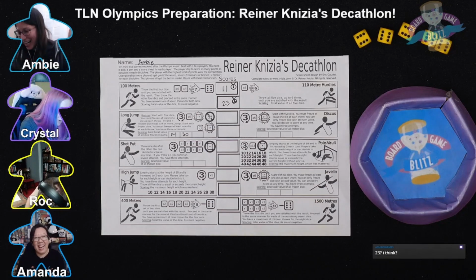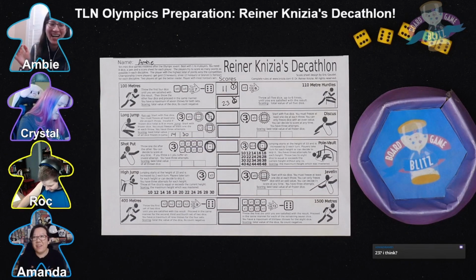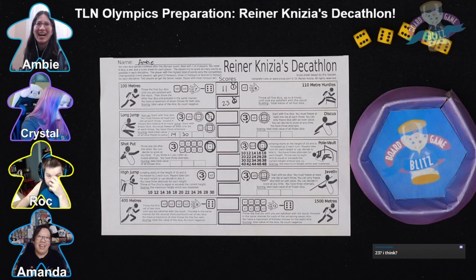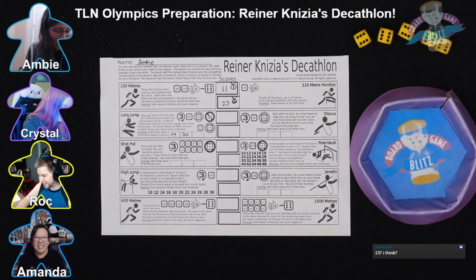Well, yeah, I'm like, what am I rolling for now? You're rolling for silver, bronze. Yep, that's right. Well done, Ambie. Can I keep that for TLN too? No.